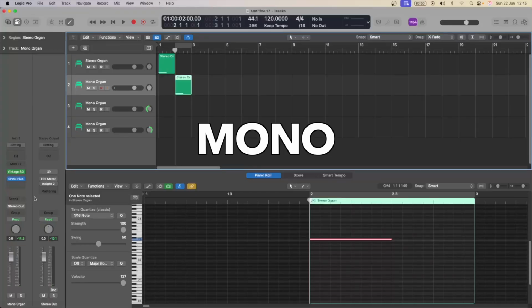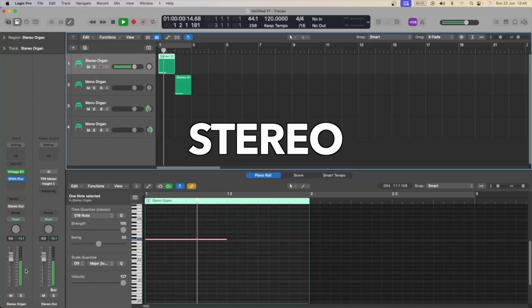Stereo, there are two channels of audio, a left channel and a right channel. The left speaker gets its own channel and the right speaker gets its own channel. What this allows for is variations across the soundstage. Let me show you. Notice how the stereo organ sounds a lot wider than the mono organ. It also sounds louder, and that's because it is. There are two channels here of the same thing, and when you have two channels, it gets louder.